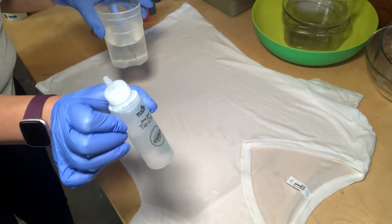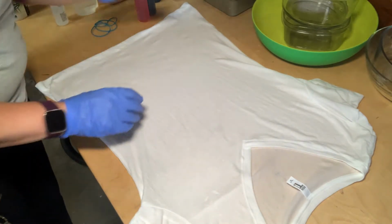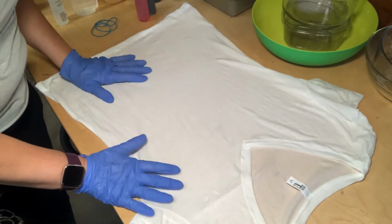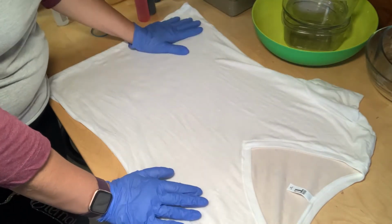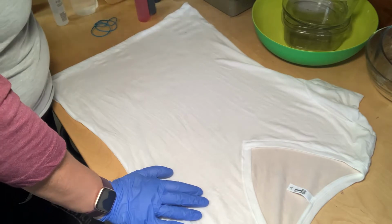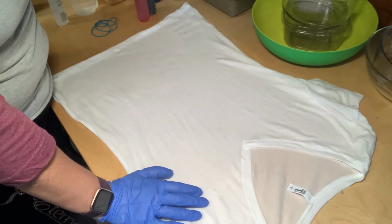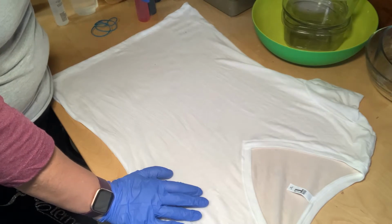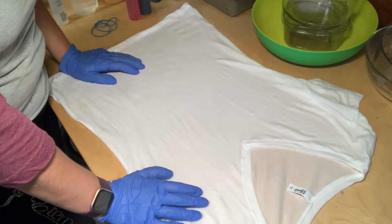I use this as a measuring container. Have enough rubber bands and some bowls, because sometimes your mind goes like, oh, I can do this, oh, I can do this, but for this I'm going to use different items. I have 5 t-shirts for the tie-dye. I don't like to throw the leftovers away, so I do as many t-shirts as I can.